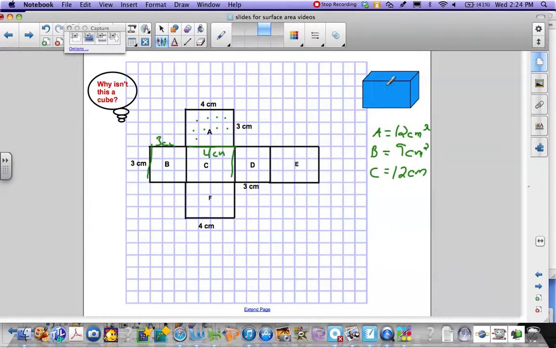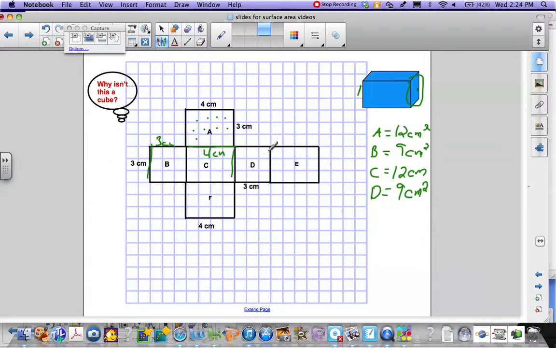Now let's look at our rectangular prism for a minute. If you imagine that this is a net of that, side C would be the bottom. You could fold side D up and it would be this side right here. B would be the other side across from this that you can't see. Okay? So D here is the same as B. It's 3 by 3. So the area of side D is 9 centimeters square.